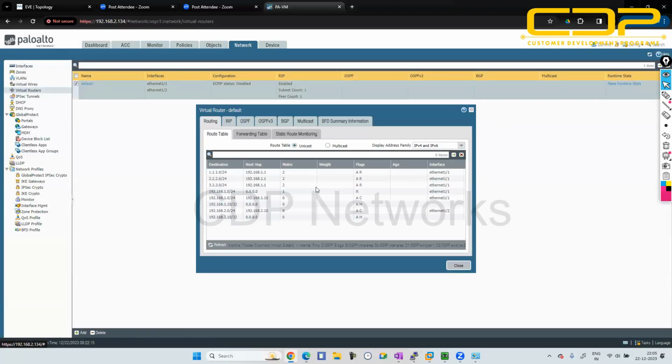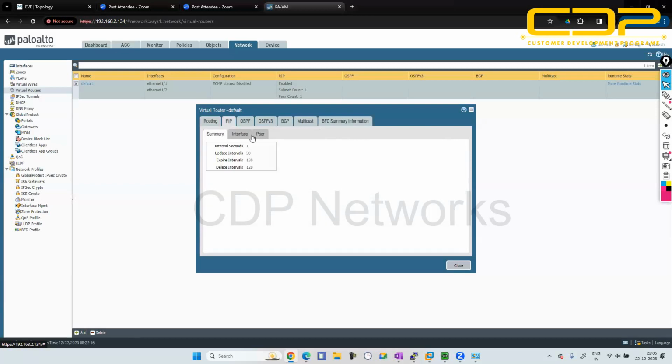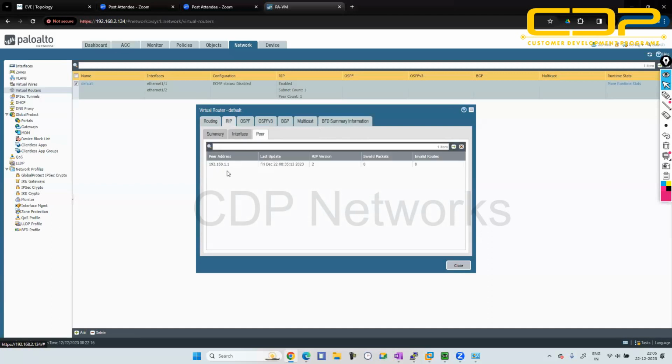Okay, these destinations. Basically, A stands for active here, and R stands for RIP. These are the metrics that it has taken. So right now we can see we got the routes. Okay, the configuration was the same. We have to just wait around 5 to 6 seconds so that it will form the neighborship with its peer. So that time it was not showing the peer information. Right now it's showing the peer information.